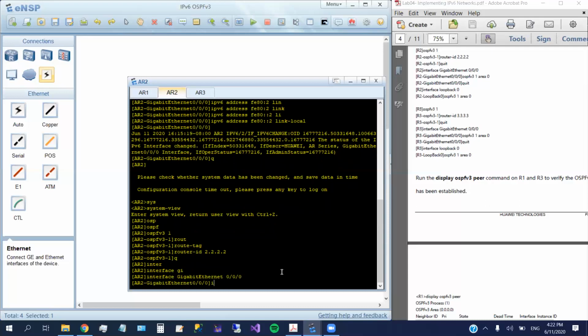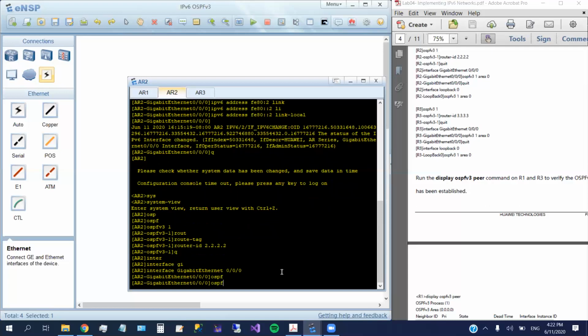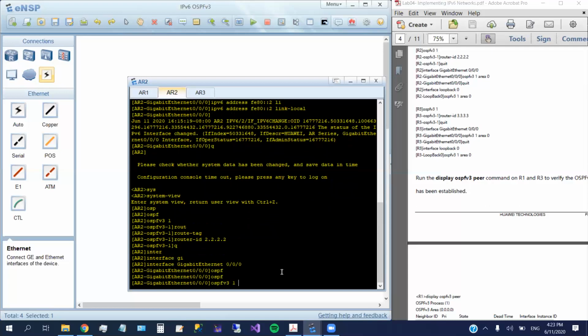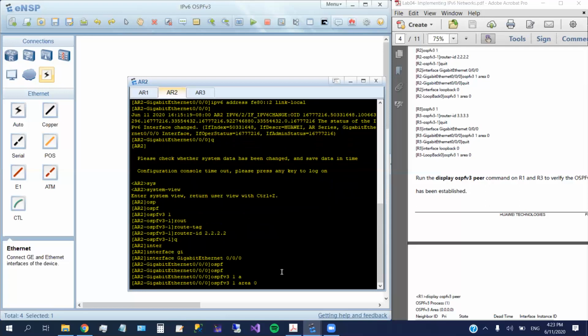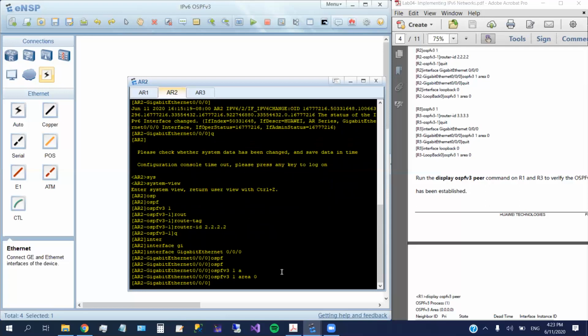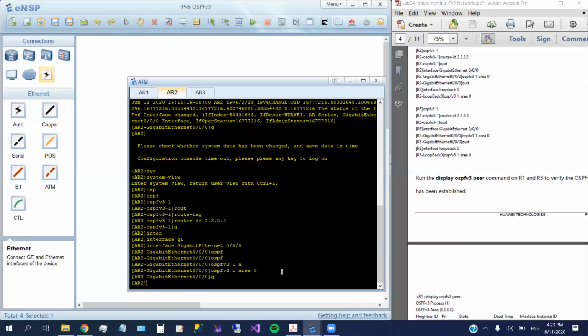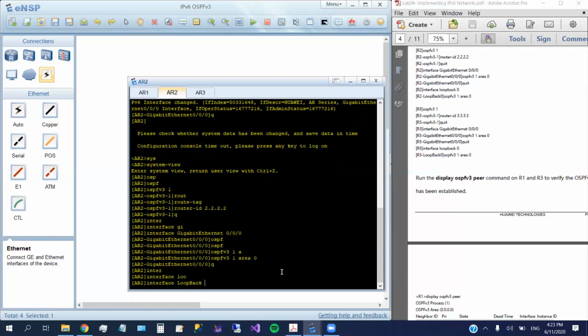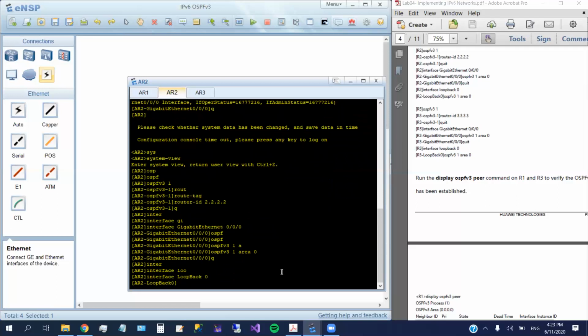And we use the OSPF command ospfv3 1 area 0 to create the profile. Then after that, we quit and we go to interface loopback 0, and we run the same command.